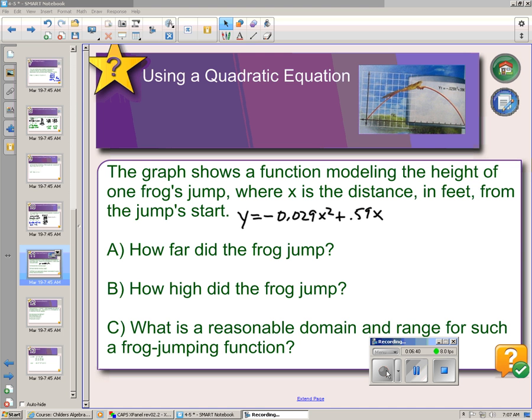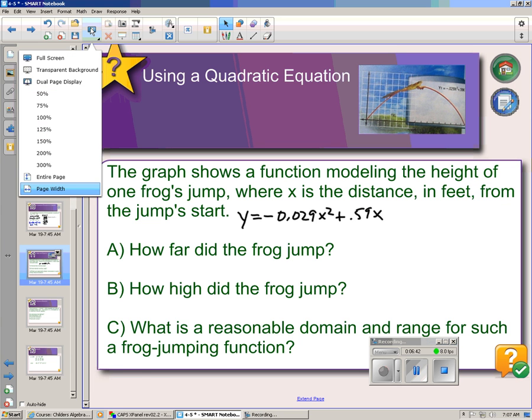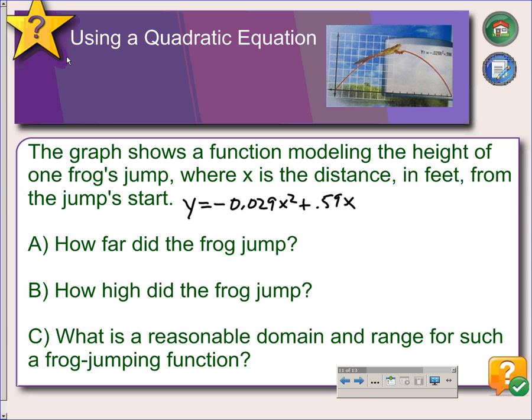Okay, here is an application to this graphing to find solutions. If we have a frog that starts at the origin and jumps according to this equation, we can find how far the frog jumps by graphing it, and then from the graph we look where it hits the x-axis when it lands. So we're going to do that in GeoGebra.